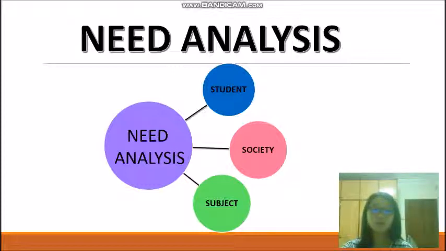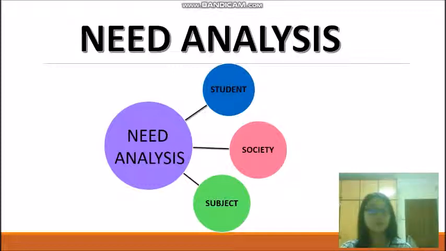Besides that, I also did the analysis based on the society. A questionnaire was distributed to the society, and an interview was done with the public in order to gather information regarding the curriculum planning.